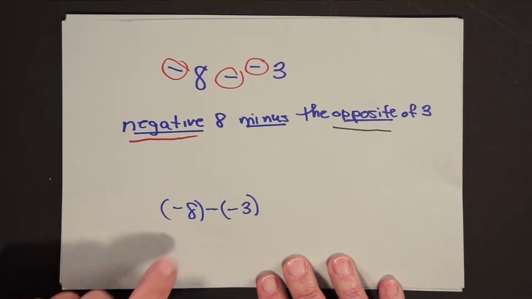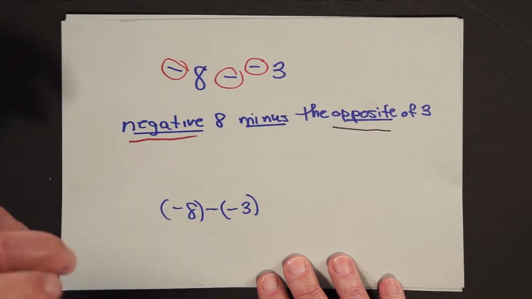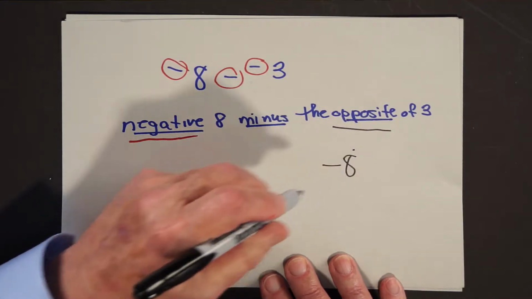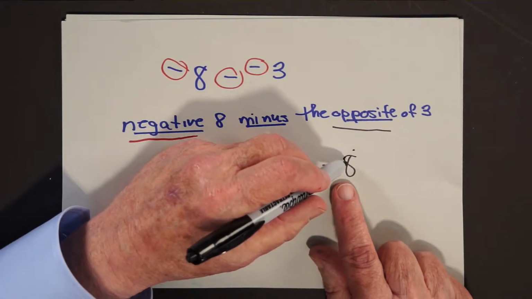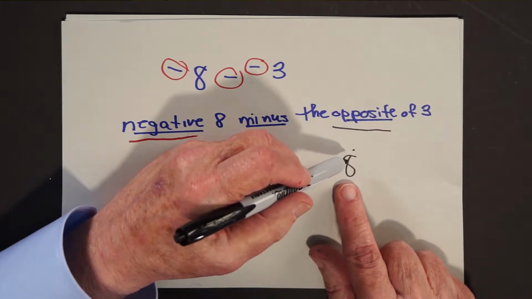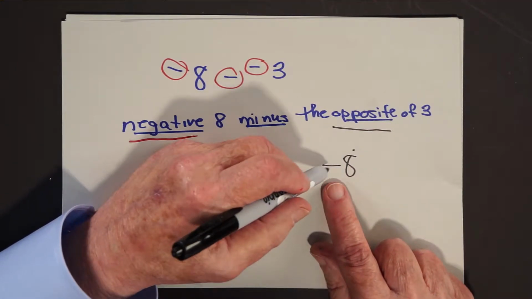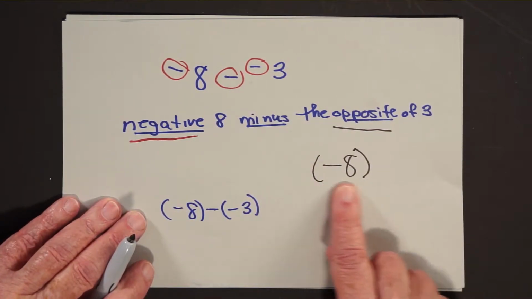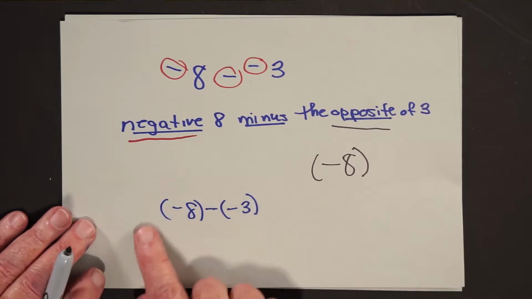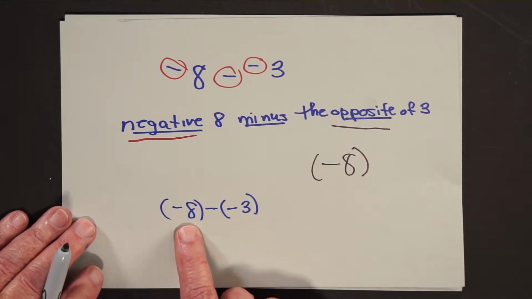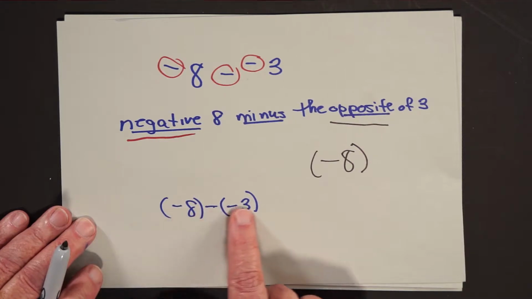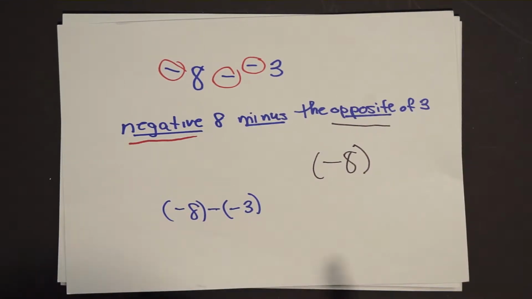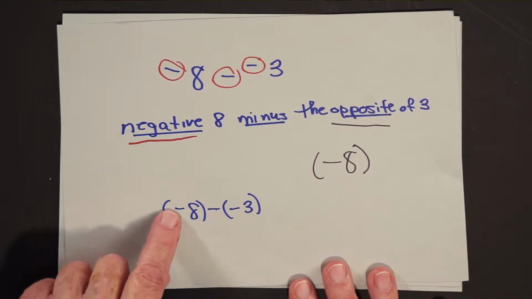And again, notice a little idiosyncrasy I have that you won't see in most textbooks. What some people will do for the signed number is say, okay, the adjective part is 8, the noun part is minus, and then they enclose this in parentheses to indicate this is one number. So they would write this as minus 8 minus 3, all using minus signs here. And I think you can see that this is kind of a bit disturbing for a student. How can they all mean the same thing?